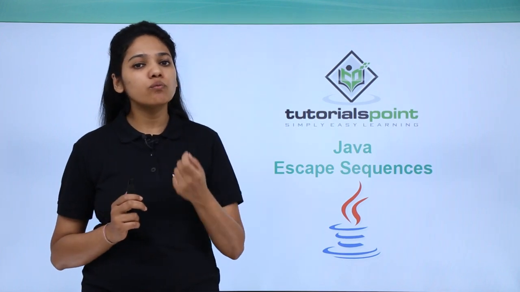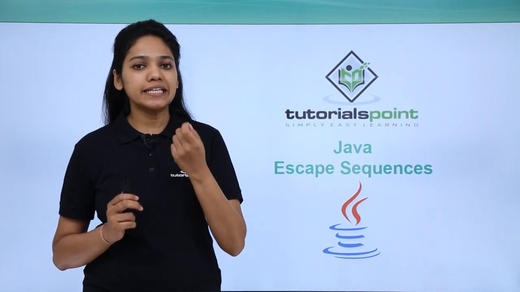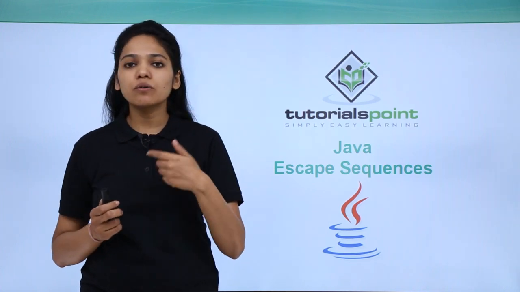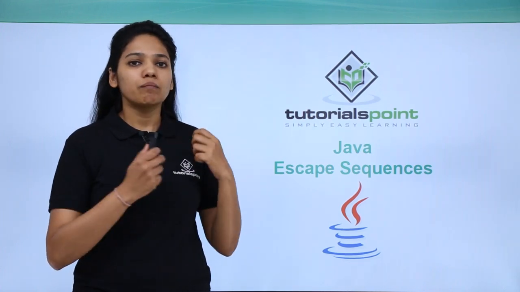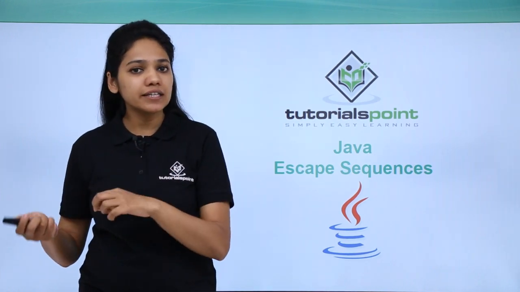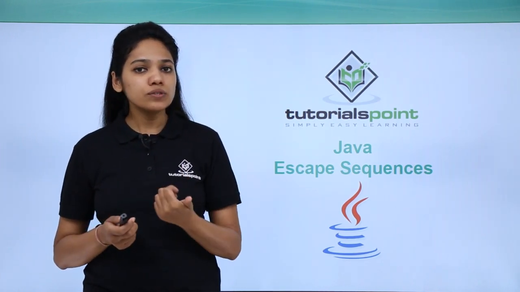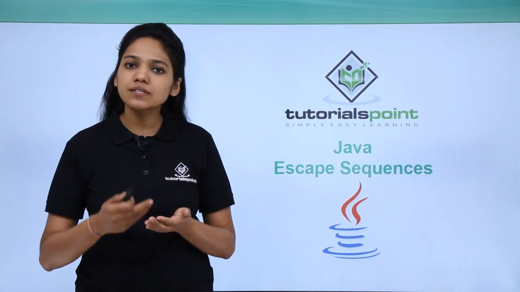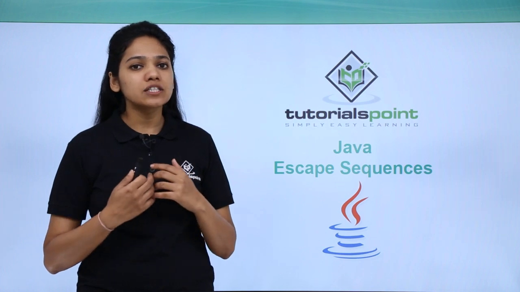But what if I want certain other characters in that particular string, or when you are giving an output of a character like my grade is A, along with that A you need certain other characters. What do you do? In those cases we use escape sequences. So in Java we have certain escape sequences which satisfy our need.